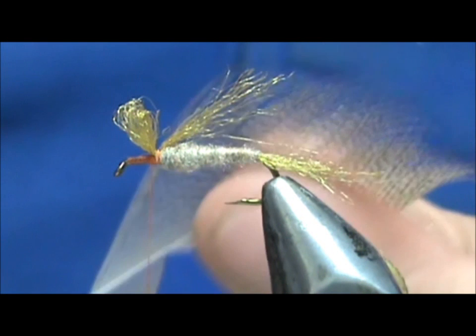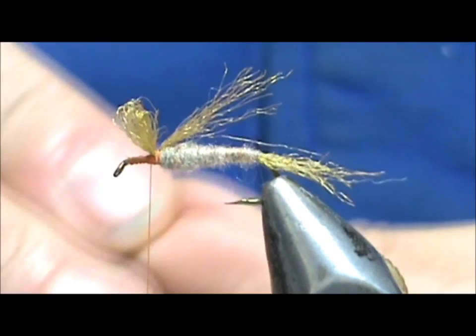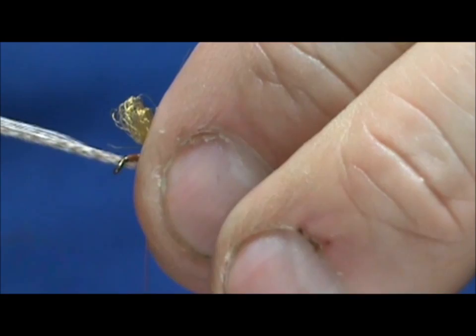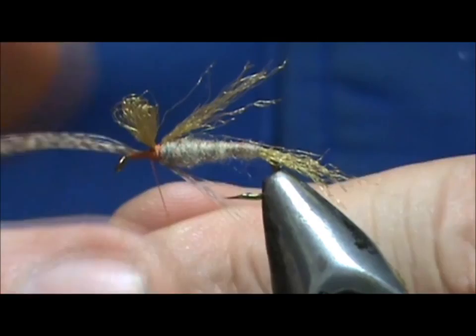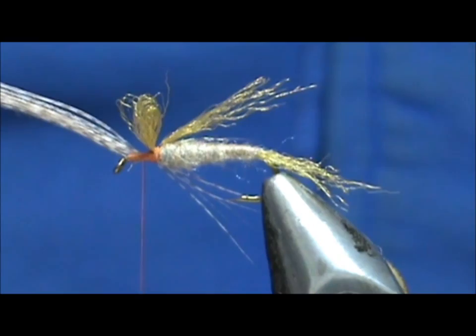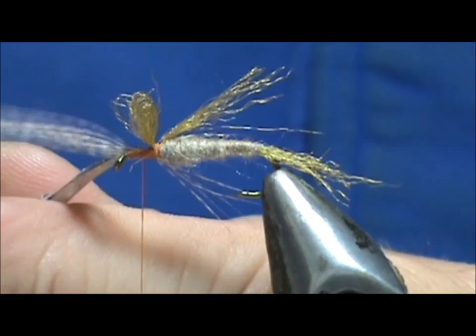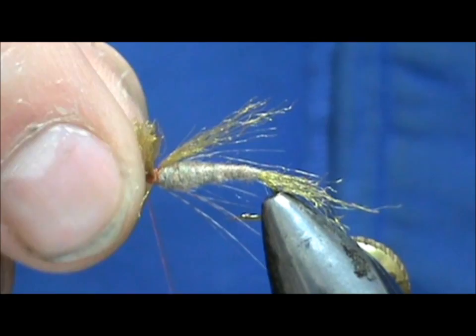Now I'm going to take a wood duck flank feather. I have about 1/4 inch, or about 2 dozen fibers. We're going to tie these in on the bottom. I'm going to hold them right on the bottom and bring them up. I'll pull them to length just a little bit there, and we can remove the excess. Make sure I get them underneath. There we go.